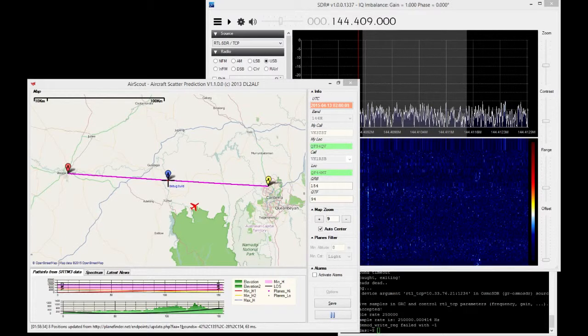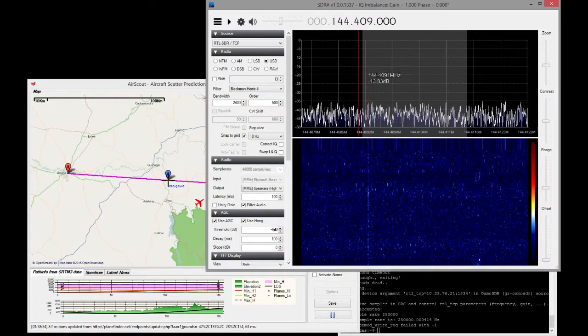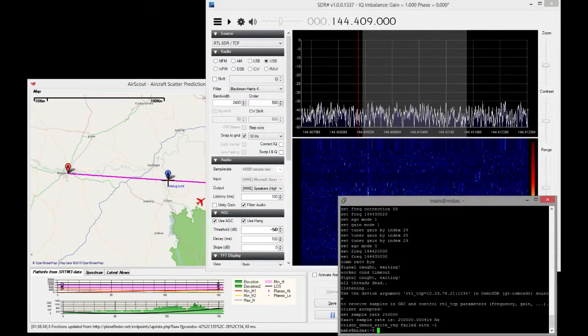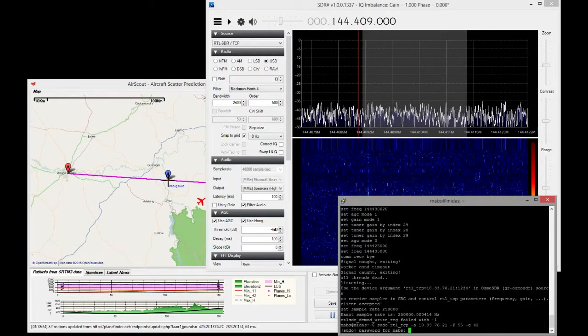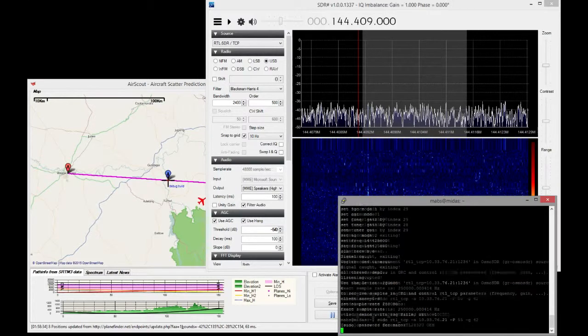Alright, so what has been half a second for you has been an hour for me, waiting for a plane. It looks like the plane we have here, which keeps disappearing all the time, is an A330, so it's a fairly large plane, and it looks like it's going to cross that path, so we'll get this going again. In the intermediate time I've been playing around with this a little bit. I'll switch this back on and put in the password.